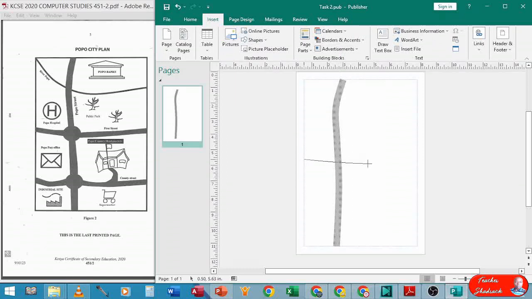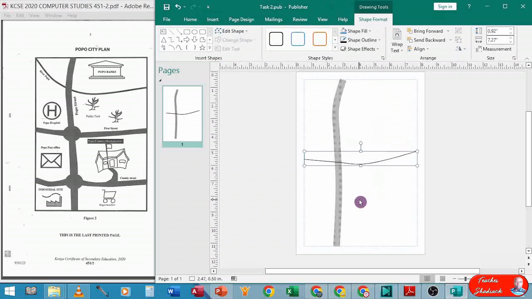This one starts rising gradually to end here, and then enter. Okay, let me also draw the other one which we have at the bottom here. Once again, the curve tool, it's also available now as a shortcut there. So I choose it and then draw.